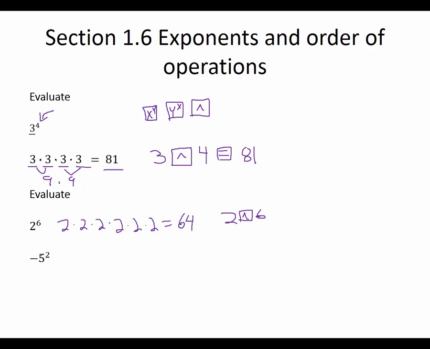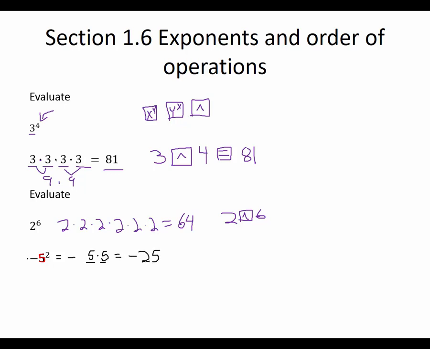Let's try another one. Negative 5 to the 2nd power. Ooh, this one's sneaky. Something I'm going to bring to your attention here: the base is the symbol that's touching the exponent, so in this case, my base is just the 5. The negative sign is just hanging out to the left here, and that's kind of sneaky. Normally we think of the sign as attached to that number and part of that number. This is one of the very few situations where it's not. So this is going to be the same as negative, and then I take my base and write it out twice. 5 times 5. So 5 times 5 is 25, and this will give me a negative 25.